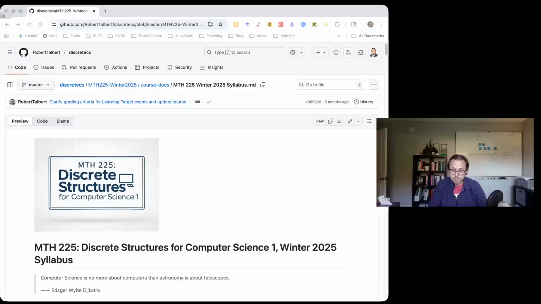So 225 and 325 are very interesting courses for me because they're a combination of a lot of procedural work. I mean, there's a lot of math computations that need to be done. I'll show you the learning objectives for the course, but as you see those, just keep in mind it's a combination of procedural and conceptual in almost a 50-50 mix. There's a lot of computing and algorithms that students need to know how to do, but also a lot of high-level concepts that they will need to demonstrate mastery of, and honestly a lot of writing in the course as well.